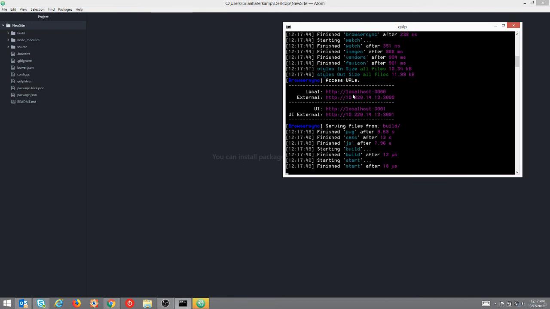So the really cool part about browser sync is that you can either do it on the localhost, which is just on your local computer, and it also gives you an external URL that you're able to use. You can put this into, let's say you have a phone that you want to develop for. So if you wanted to do multiple devices, any device you want to see the website, you just go to this URL, put it into the browser, and then you can literally have your devices around you so that you can develop for mobile and desktop all at the same time.